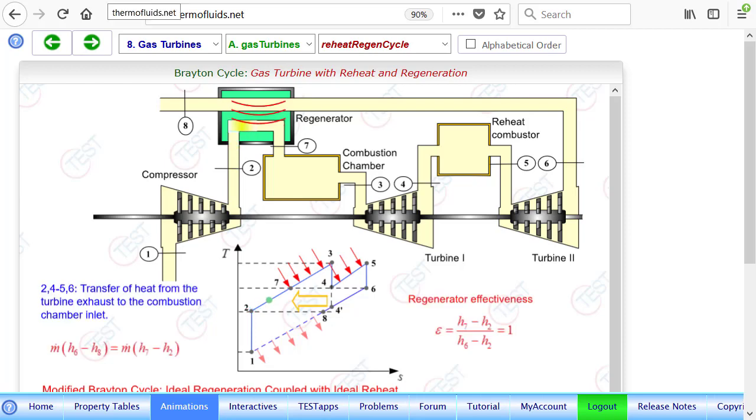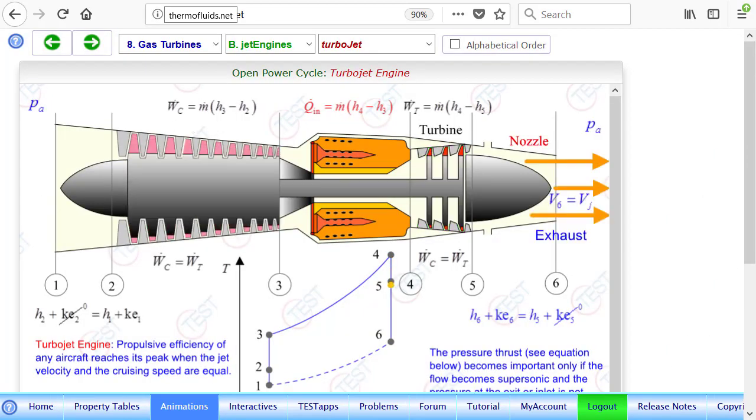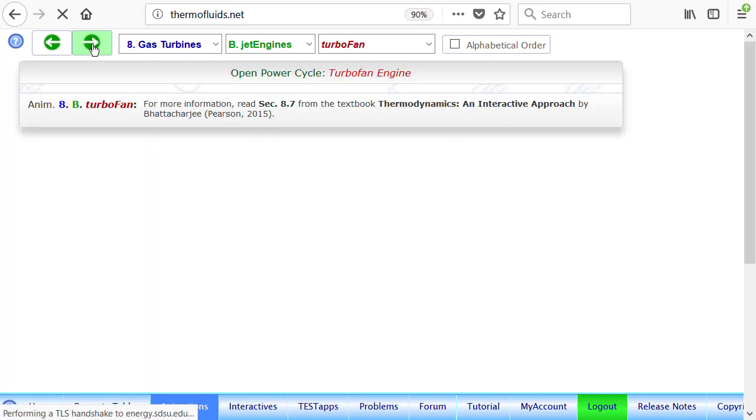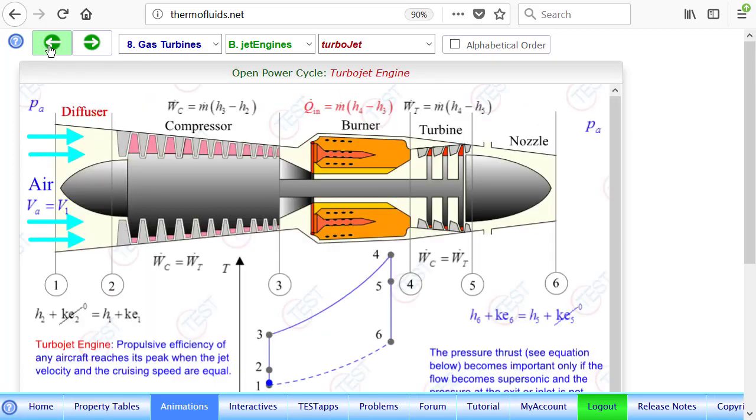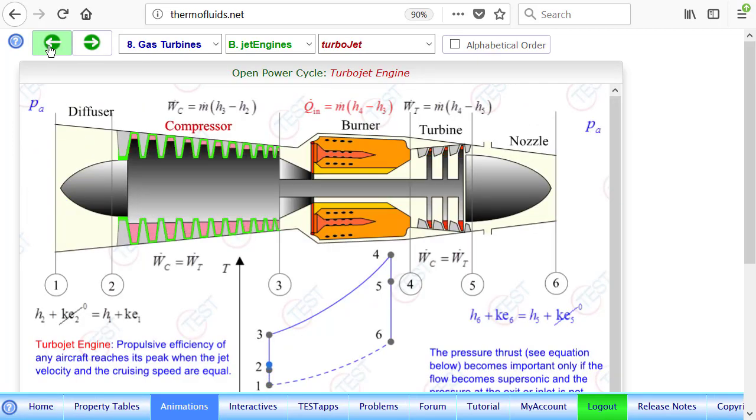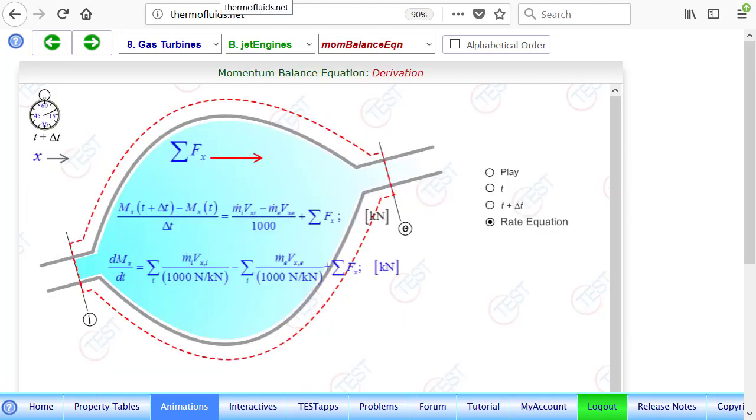As far as the jet engines go, here is a turbojet engine schematic, and you can see several different types of engines. But as far as analysis is concerned with jet engines, we are interested in finding the thrust and propulsive efficiency, for which we need the momentum equation, which is also developed in Chapter 8.